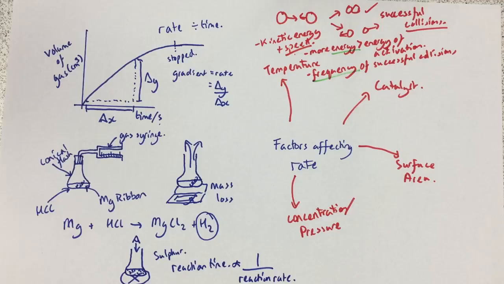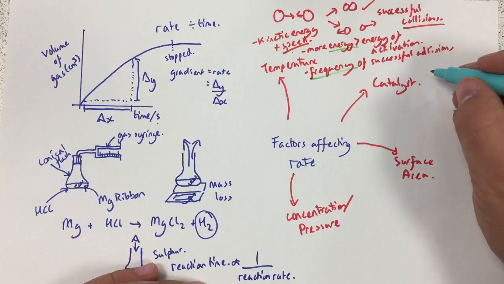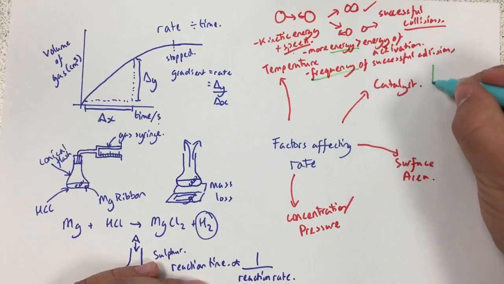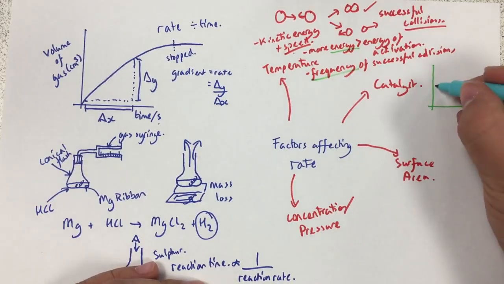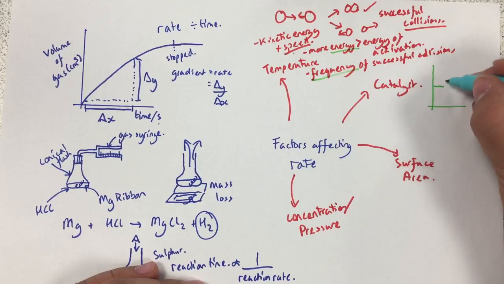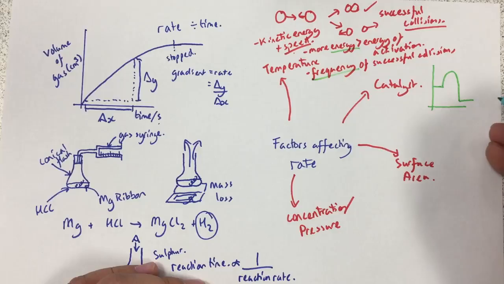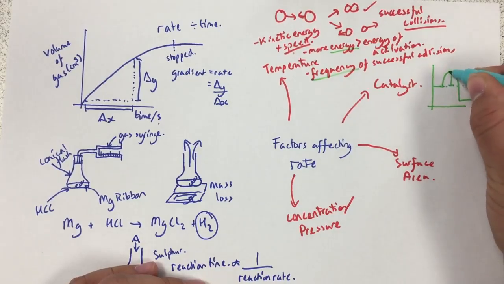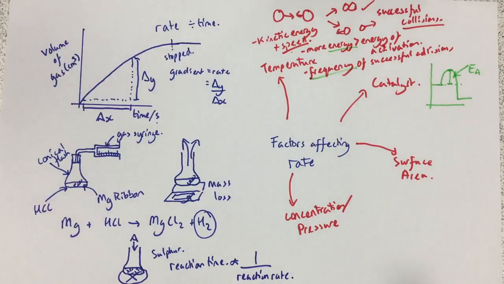So temperature does both. If you're asked to explain a catalyst, what a catalyst will do is it won't affect the frequency of collisions. A catalyst will lower the energy required to initiate the reaction. So all reactions have a starting energy for their reactants. You put some energy in for a typical exothermic reaction, and you get some energy out of your products. And the energy that is required here, this is our energy of activation. How much energy is required to start a chemical reaction?